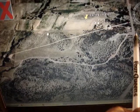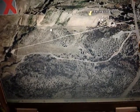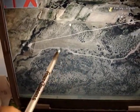This is where the women were killed, right? And then right up here would be where the men were killed. So all these bones were then carted back and buried. In this area is where the Mormons would meet to conspire their dirty work. This would be the California road coming up through here. They're camped over here.